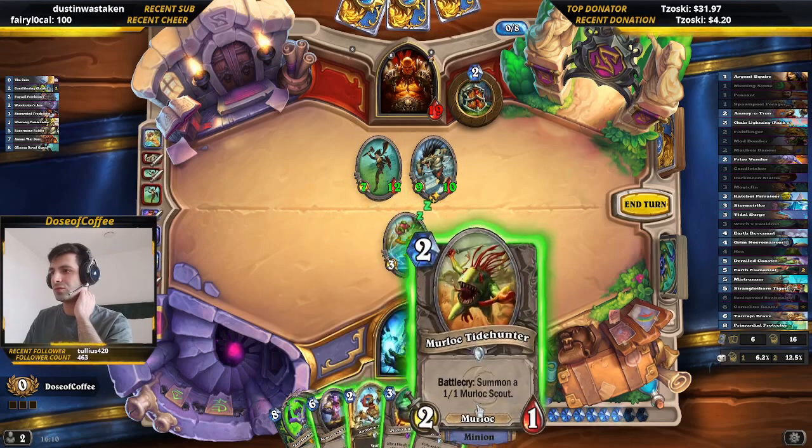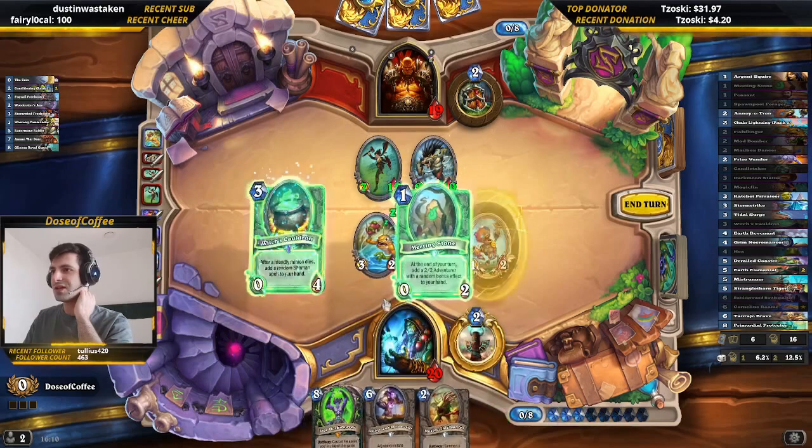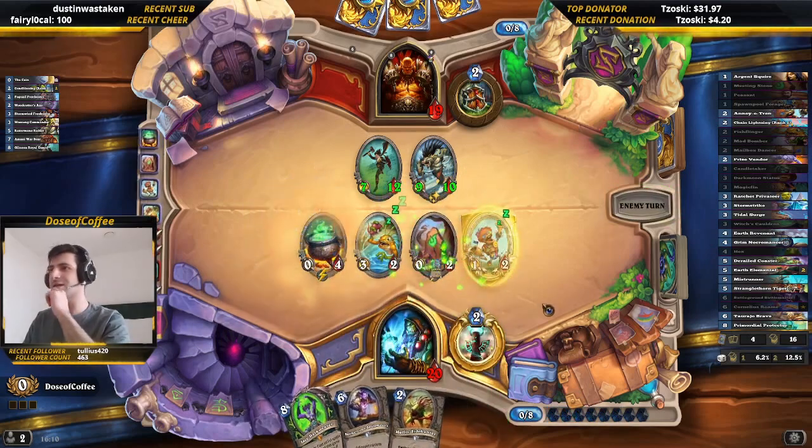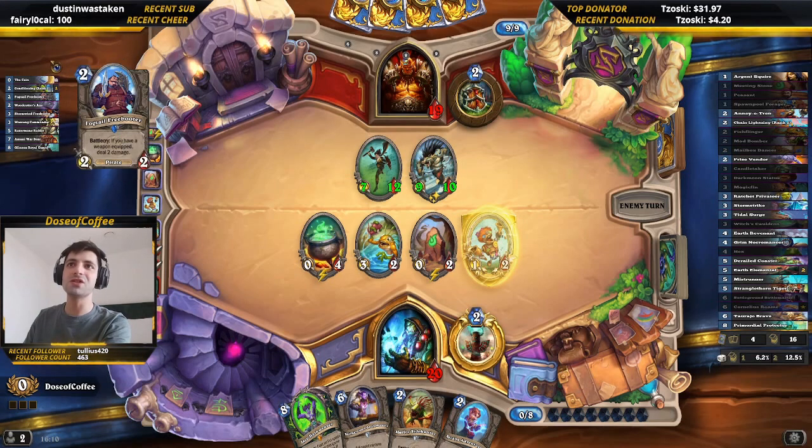Ooh. Let's try something like this. Try and pick up Hex. What is this game? I don't know. He's probably gonna win though. Double conditioning is really strong.